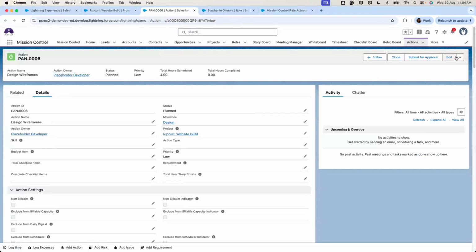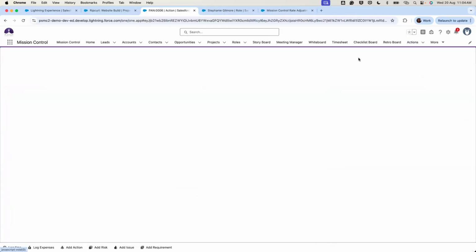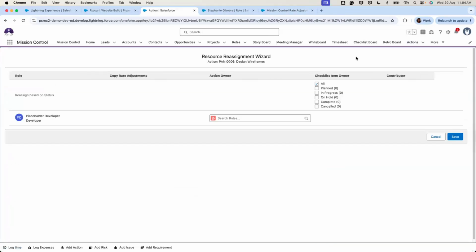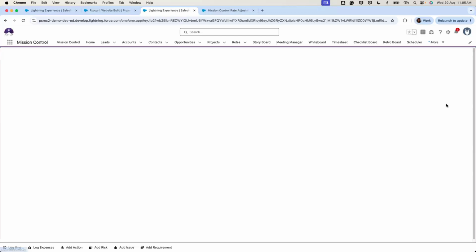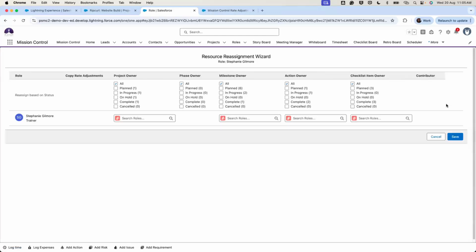From the action page, again from the reassignment button, similar to milestone, it will help you to do a mass reassignment of the action owner and all related records. And lastly, you can access it from the role record, again from the reassignment button. This is useful when a person leaves or is temporarily not available. This allows reassignment across multiple projects.